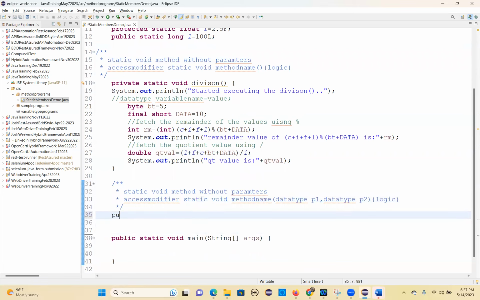So for the access modifier I'm putting public. The method I'm writing here is to swap two given integer numbers. How can I swap without a third variable? Public static void swap without third variable, int a, int b.